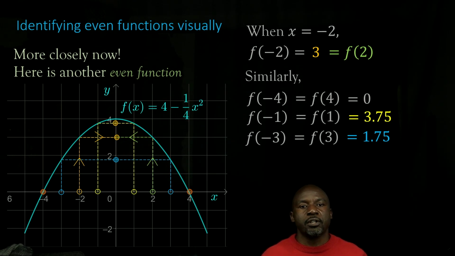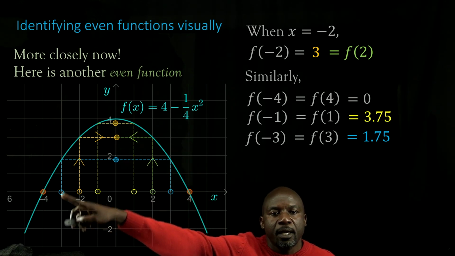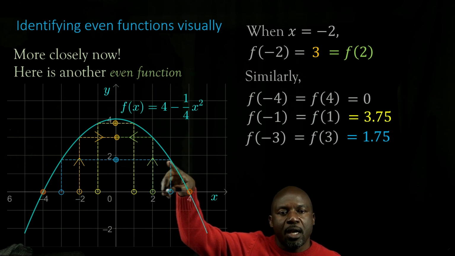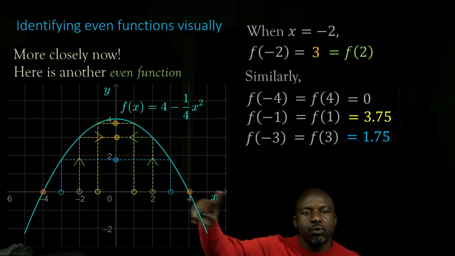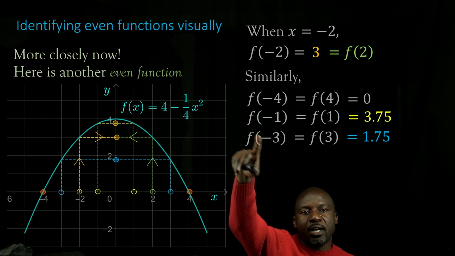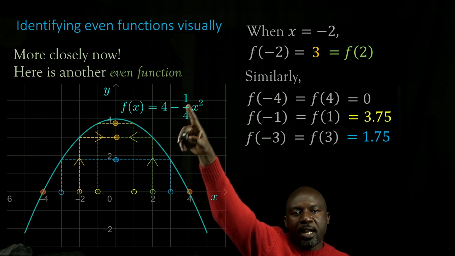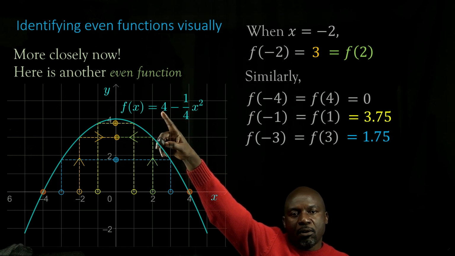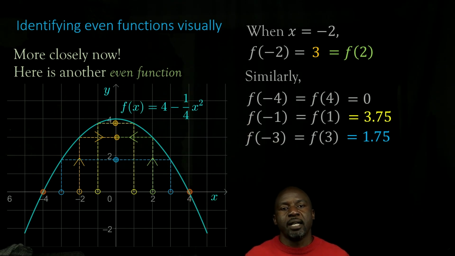And if you look at the blue dotted line, we can also see that f of -3 is the same as f of 3, and that is giving us a value of approximately 1.75. Of course, we could find this by simply substituting the value into the function. If you put that there, we would get 9 over 4, and 9 over 4 is 2.25, so 4 minus 2.25 would be 1.75, okay? So we could use an algebraic approach to find f of -3, but I want us to look at this by looking at the graph, okay?